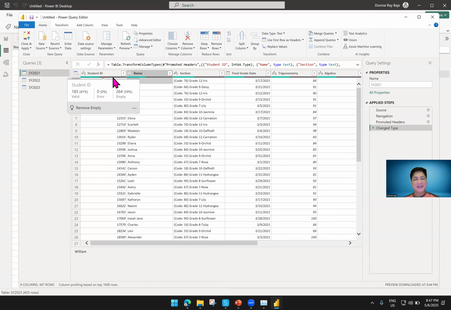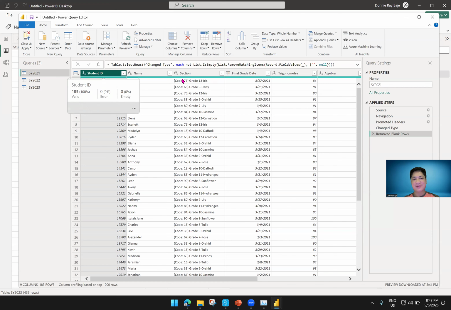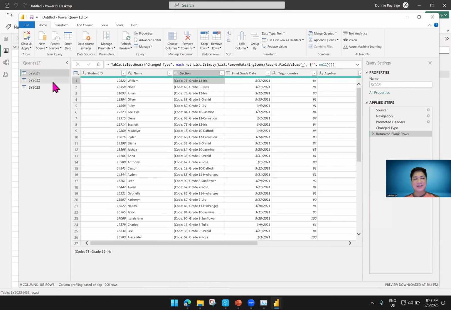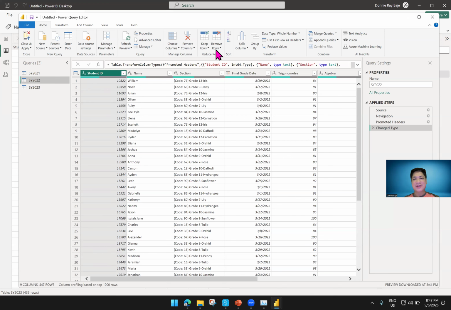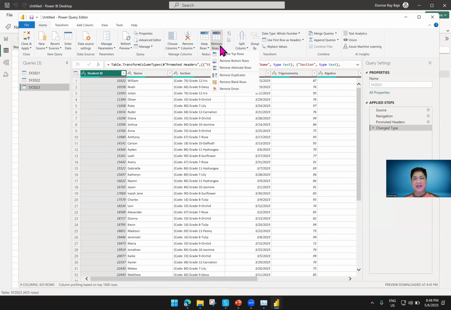So I can click that column and then go to Home, Remove Rows, and then Remove Blank Rows, and that will eradicate the blank rows, leaving a solid green line under the columns, meaning there are no blank cells or blank rows. I'm going to do it on all of these tables. And let's just say that's additional knowledge for you guys out of this video.